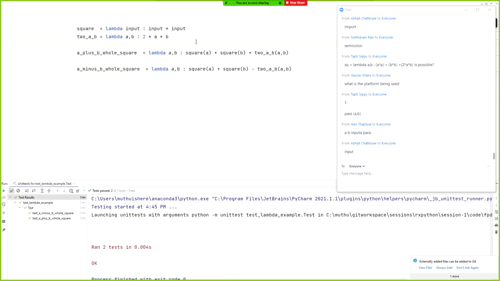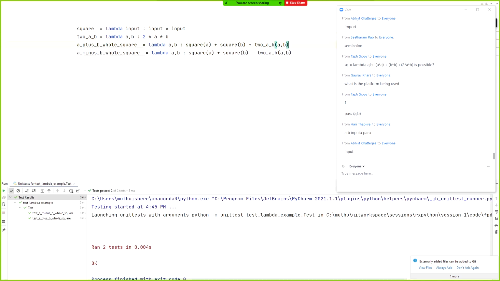Okay, so we have done proper functional programming. There is nothing called functions. It looks like variables actually with the lambda, and each and everything is just one-liners.